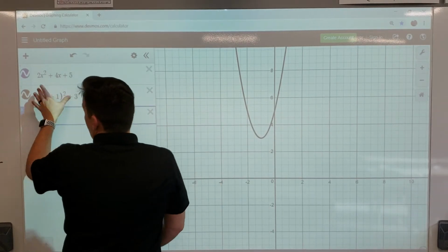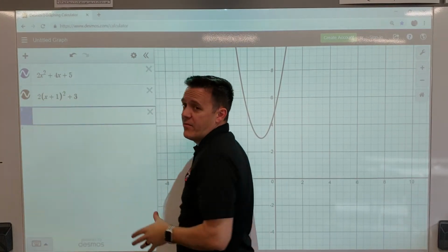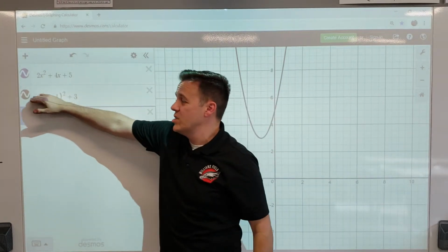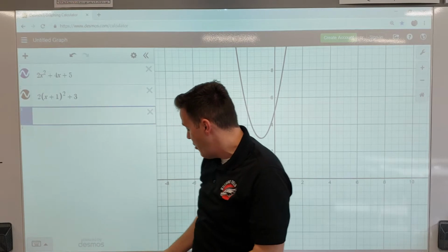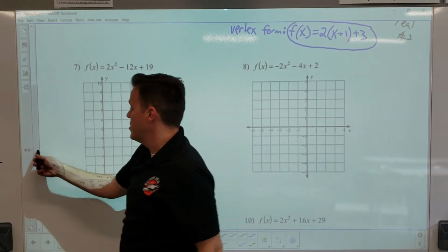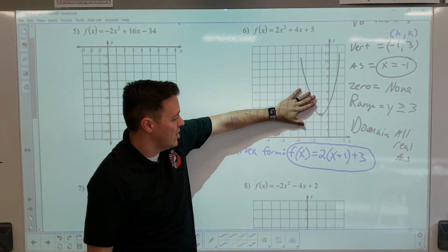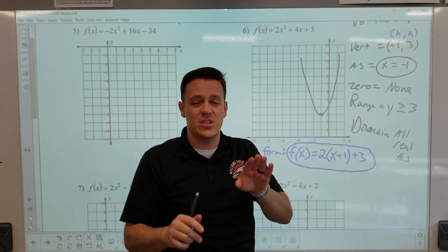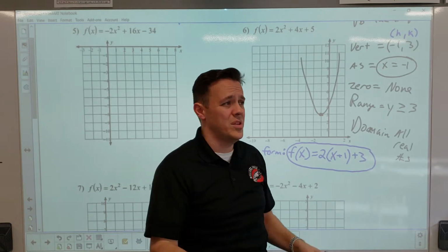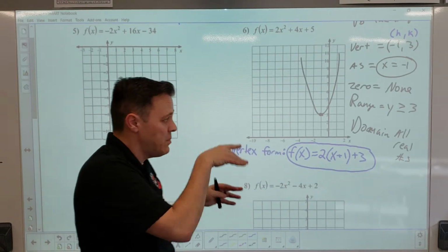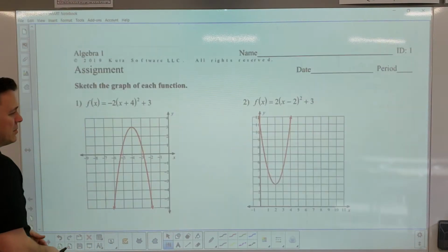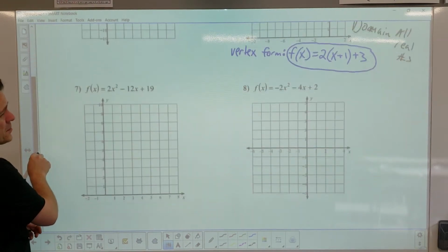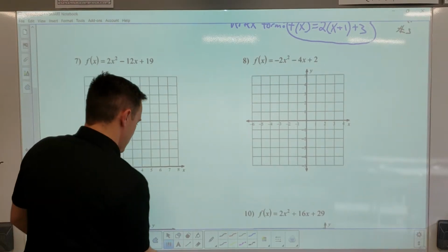If you graph your original and then your modified vertex, and it's somewhere off over in here, that means your points are wrong on your vertex, and you need to go back in here. On number 6, we would go back in here and check our math and make sure we did it right. So always double check your work also by just throwing in decimals. You can do it within 10 seconds once you get used to typing it up, so make sure you do it to double check your work. All right, on here, number 8 again was -2x squared.